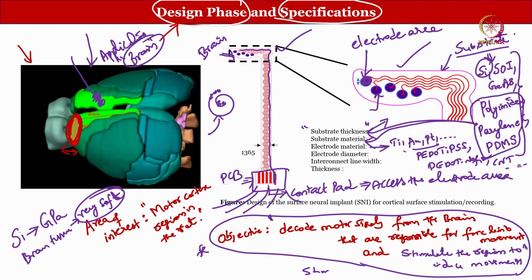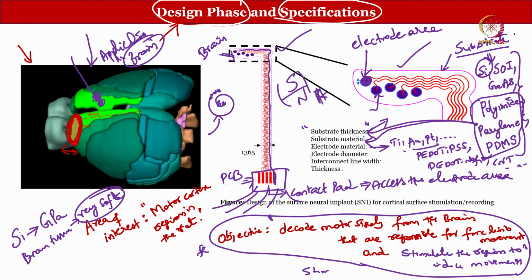When you are going for only recording, what is required is that the interface impedance has to be as small as possible for having a high signal to noise ratio. To make it high, the impedance offered by your electrode is going to be less. If it is stimulation, there are so many other parameters like charge injection capacity, all of which have to be satisfied, right. Once you characterize that device, then we can decide whether it is suitable for stimulation or recording.